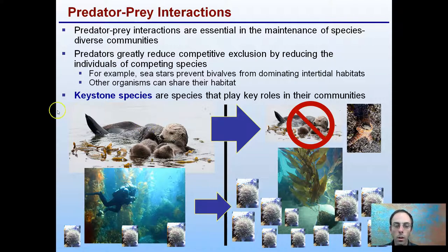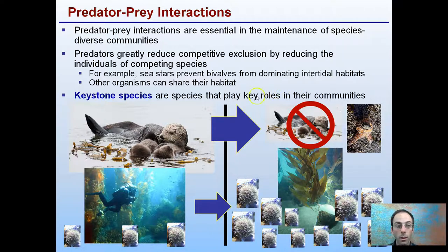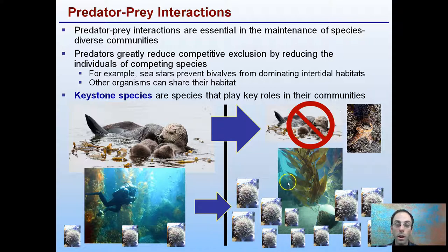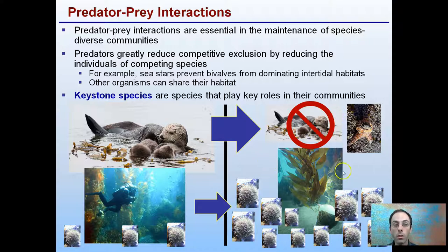The keystone species example here involves feeding on kelp. We have a kelp forest with sea stars and anemones, where the sea stars are dominating the habitat and feeding on the kelp. When there are only a few of them, the kelp can grow and form protective forests. However, when you remove the key species that eats the sea stars, you get a plethora of sea stars and the kelp drops to almost nothing. As a result, we lose the protective kelp forest that allows fish species to shelter from larger fish. So the keystone species is a very important species that can vastly affect the entire ecosystem.